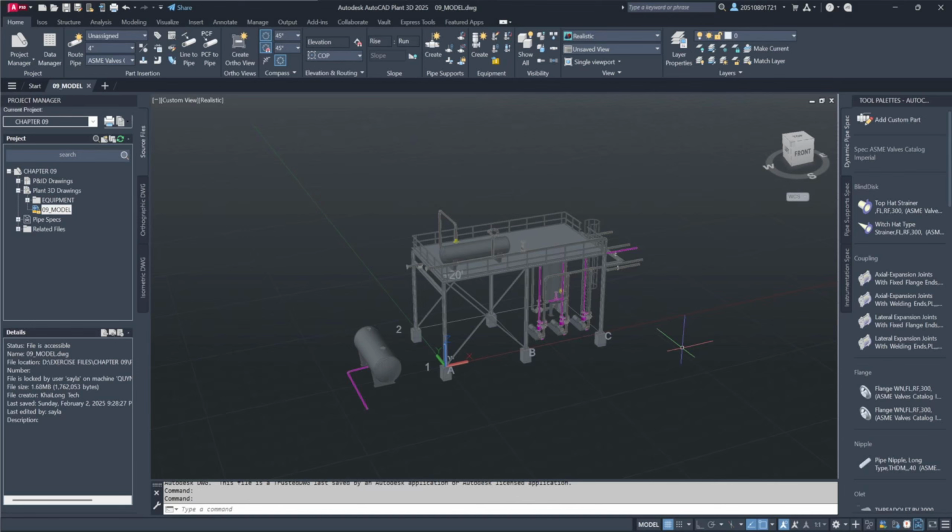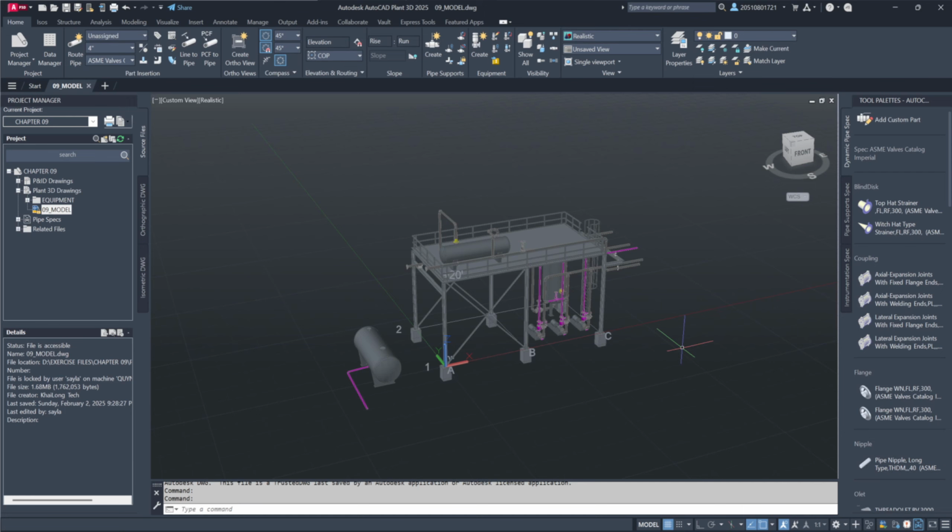Ortho plant sections and layouts are often revised during both the design and life cycles of a facility. With Plant 3D, managing revisions is straightforward. Simply copy the DWG file using Windows Explorer and move it to a folder outside the project. Drawings stored outside the project folder will not update when the model changes, preserving a record of different revisions.